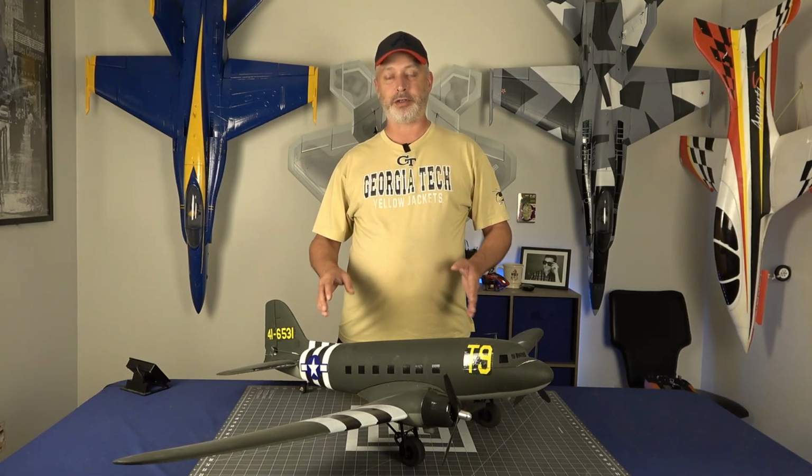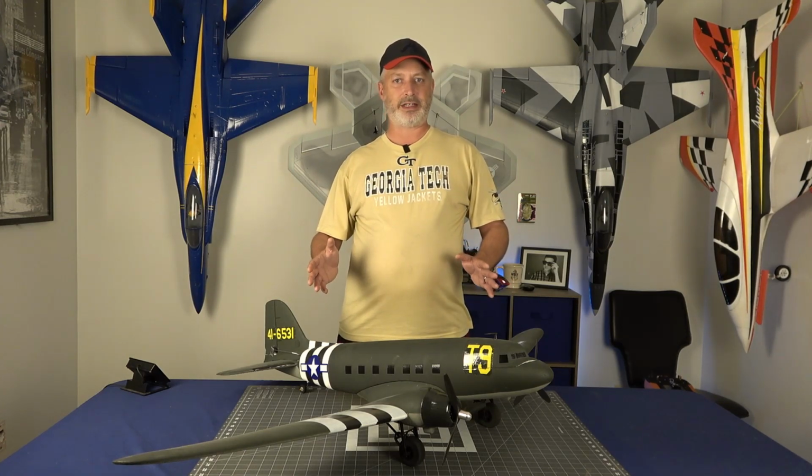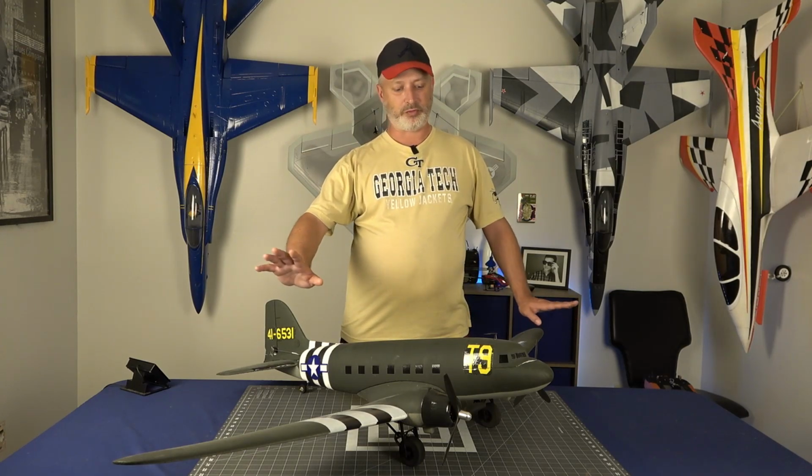Now, for the flight that I was on, I did have an AR-636 receiver in the aircraft with the stabilization turned on. Now, I was turning it on and off during the flight, and I didn't really notice that much of a difference between having it on and off, and it was a fairly windy day that day. So I would say that you don't really need any type of stabilization on this aircraft. You've got a long wingspan, really good control with the elevators, and it's just a stable platform altogether.